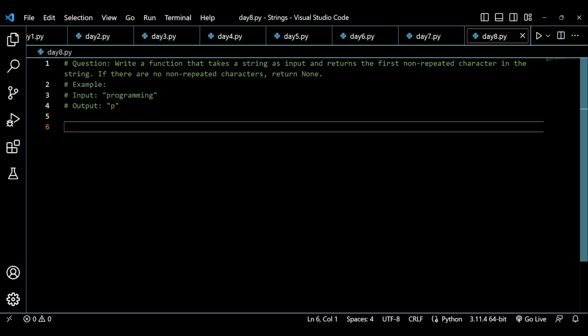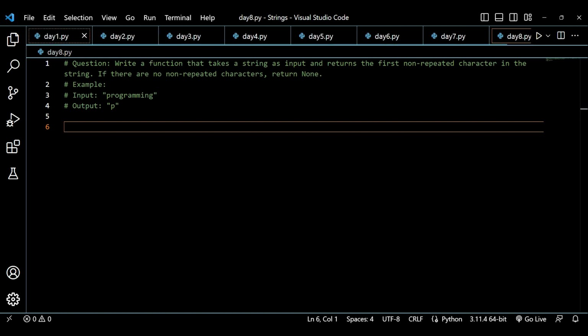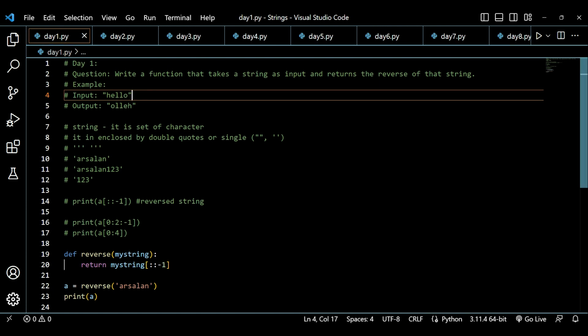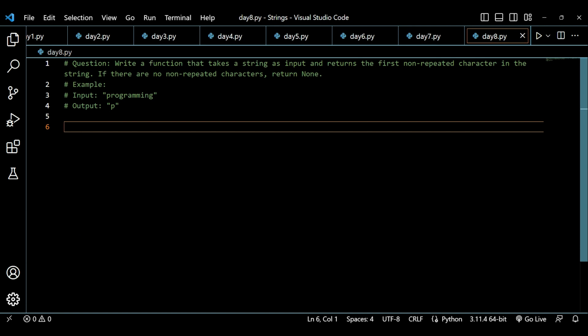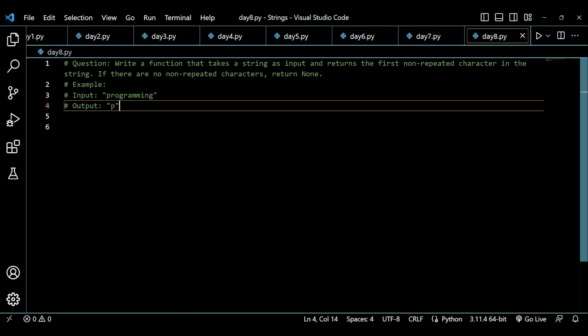So what we will be doing here, first of all, let's get a brief introduction of what this playlist is all about. In this playlist we have been solving questions based on building the problem solving skills. So we started from day one where we solved a very easy question based on a string, and then we have been moving up in difficulty from day 1 to day 2, day 3, day 5, day 6, and so on and so forth. And we came upon day 8 where we have another question based on string again. Now we will be just starting and solving this question.